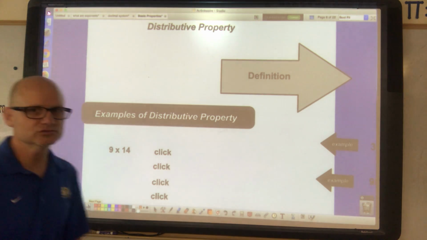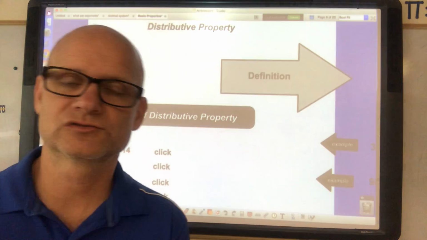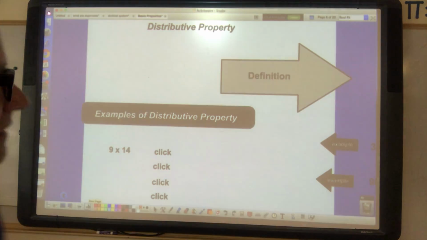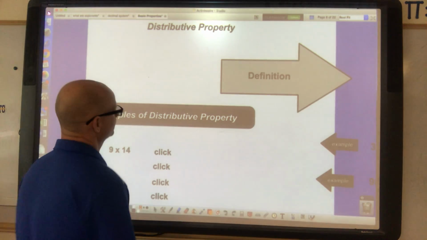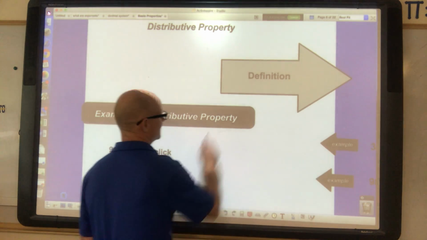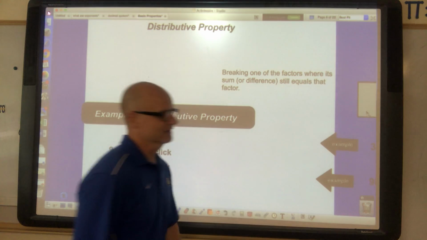This is the one that's a little tricky. This is the one you might not have known, distributive property, okay? So let's just discuss this one. I've got about 5 minutes left, okay. So the distributive property, it's got some big words in here, things that I have even trouble explaining, okay?